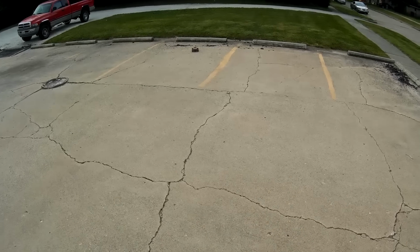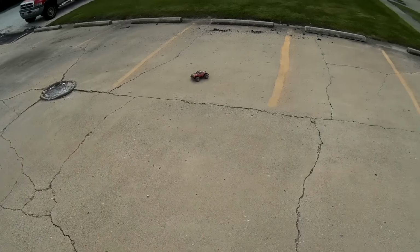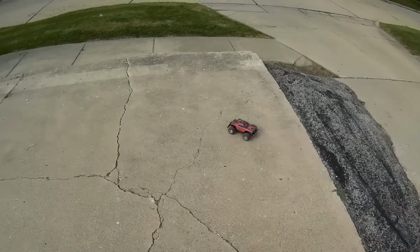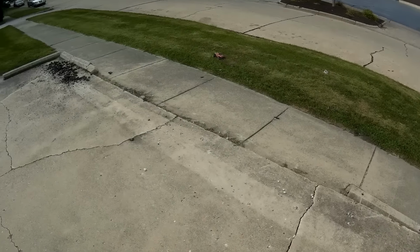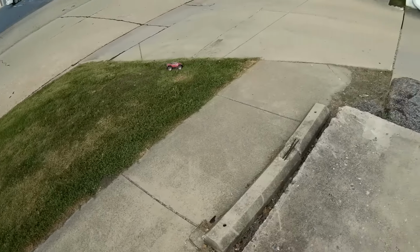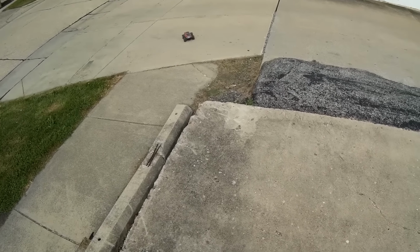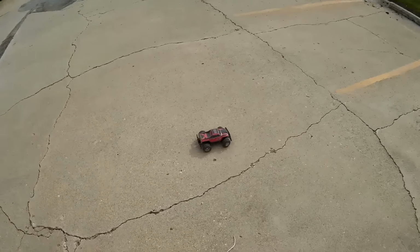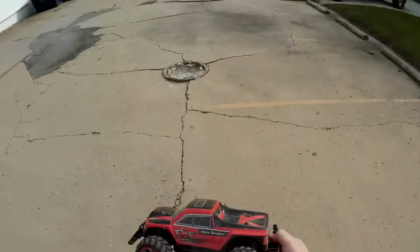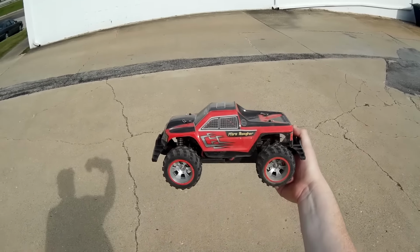The steering trim is pretty touchy. I'm trying to give it just a little bit of adjustments and it's kind of going from one side to the other. Can't quite get it perfectly straight, but not bad. All right, well I think that was a pretty good demo. This thing is fast and fun, good off-road, good suspension, four-wheel drive, pretty neat little car.